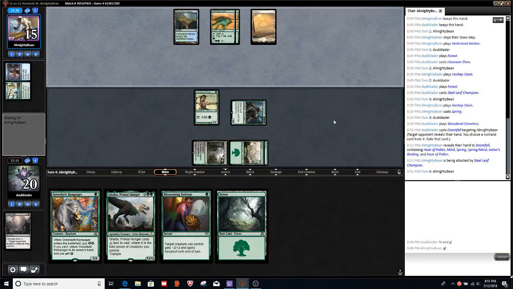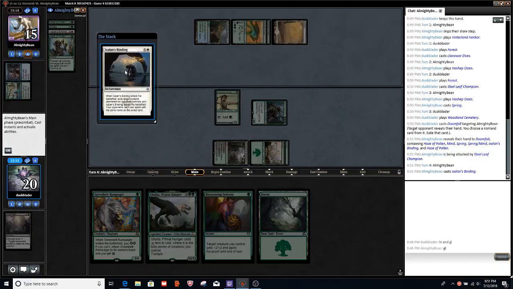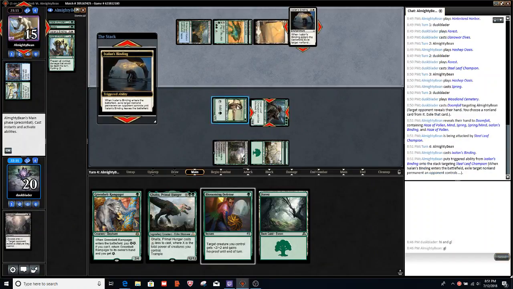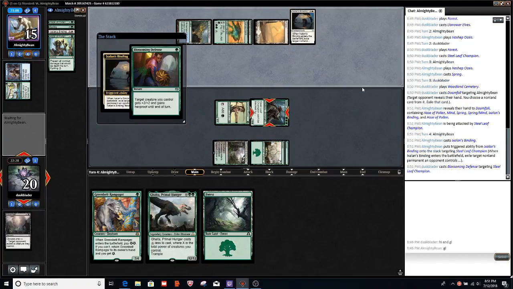Oh dear. Unsurprisingly, they're casting an Ixalan's Binding. And unsurprisingly, I have a Blossoming Defense.